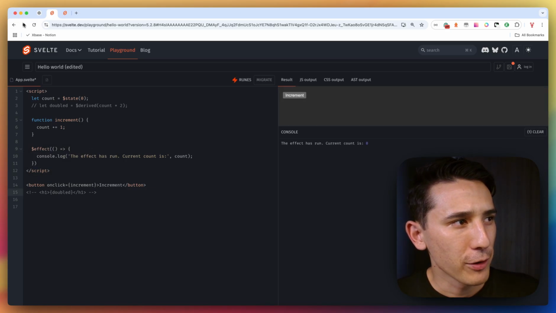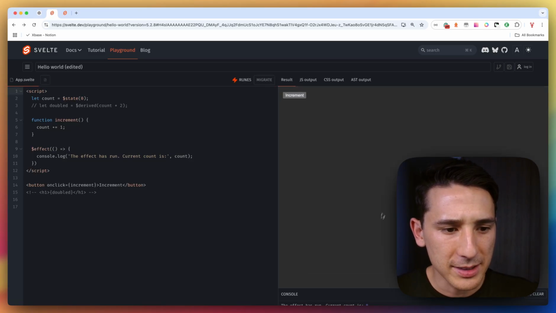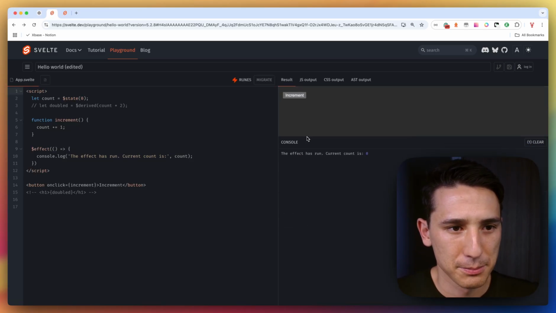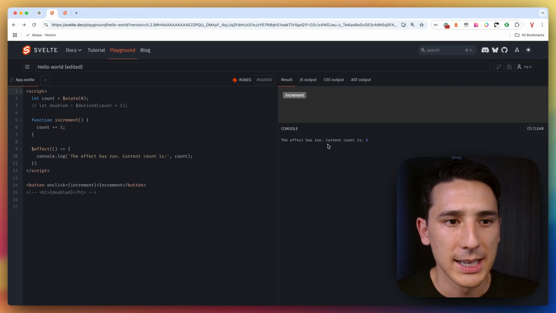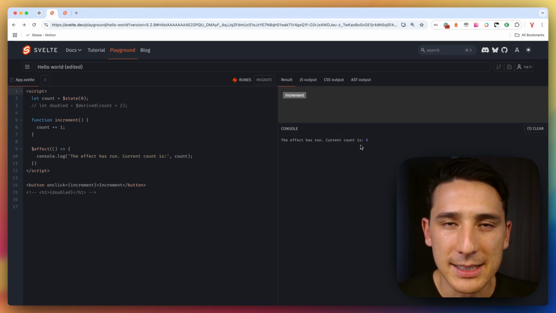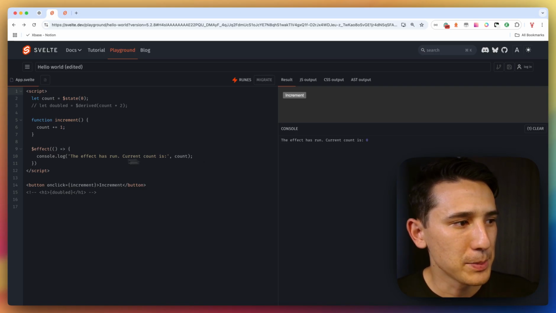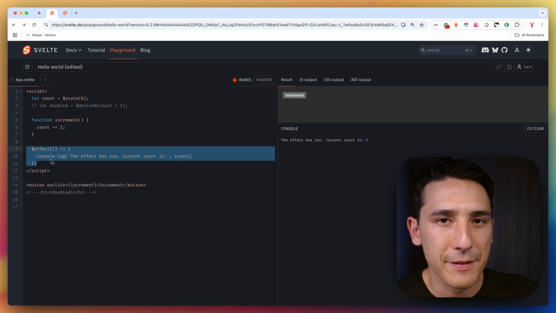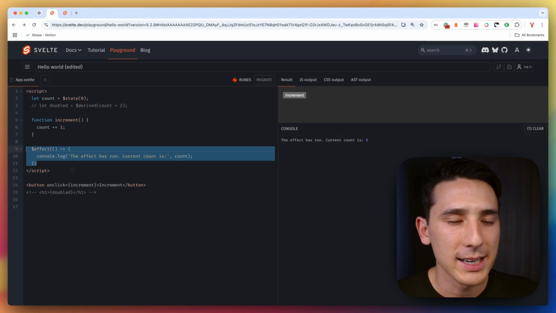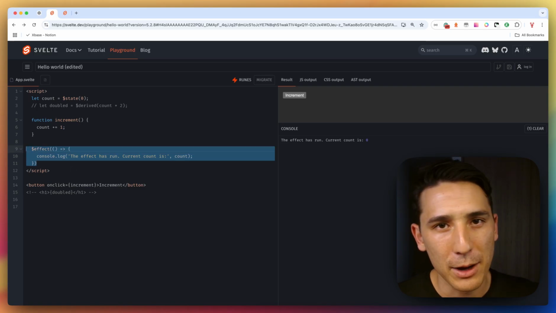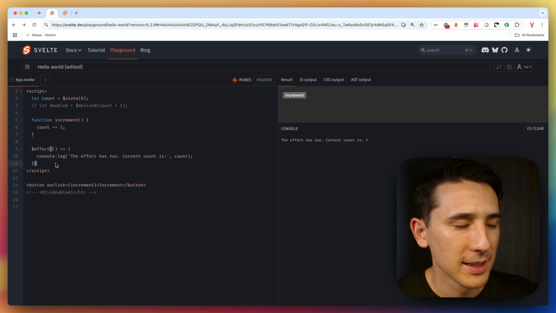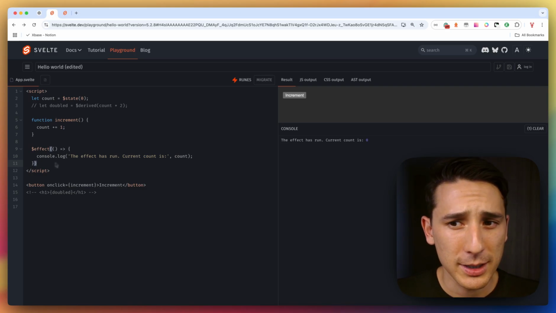But if I refresh this and look down here, you're going to see that it already fires. Perfect, right? The effect has run and the current count is 0. That's because this effect is going to fire when the DOM is mounted, so this is going to replace the onMount lifecycle hook.